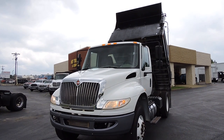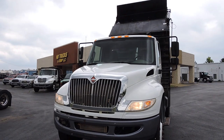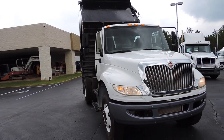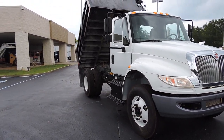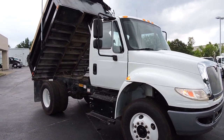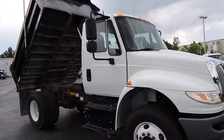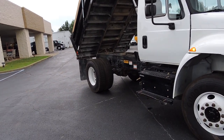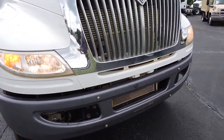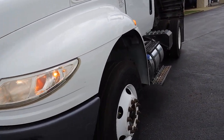Hey guys, David, HD Trucks and Equipment, right here in fabulous Henderson, Tennessee. Kind of a cloudy day today but I think this will show up just fine. We've got a beautiful little International single axle dump truck for you here today. I believe this one's a 2017 4300 series, running the fire-breathing 6.7 Cummins under that hood, backed up by an Allison transmission, running a 5-to-6 yard Lead Well body on it. Nice, pretty truck — I like International, they've done a nice job recreating these.